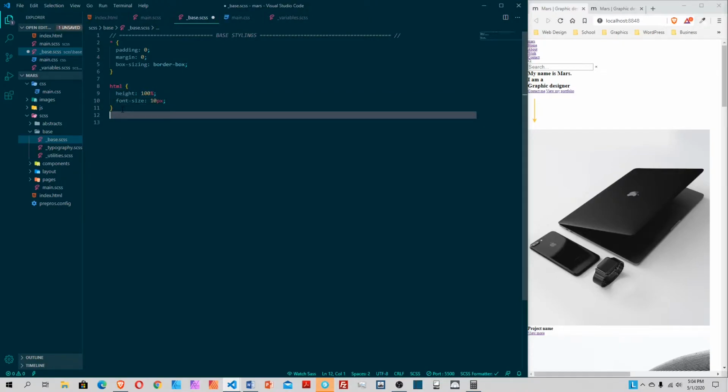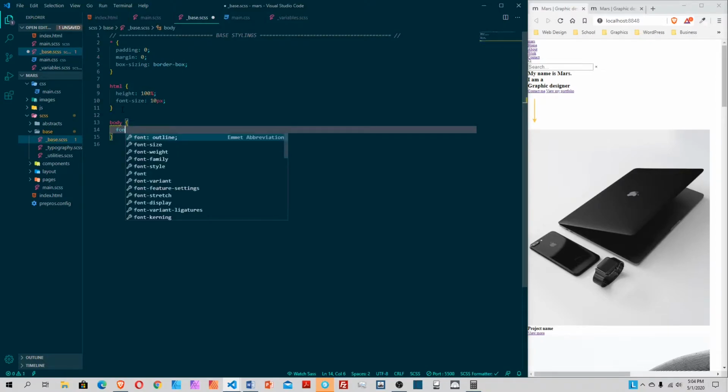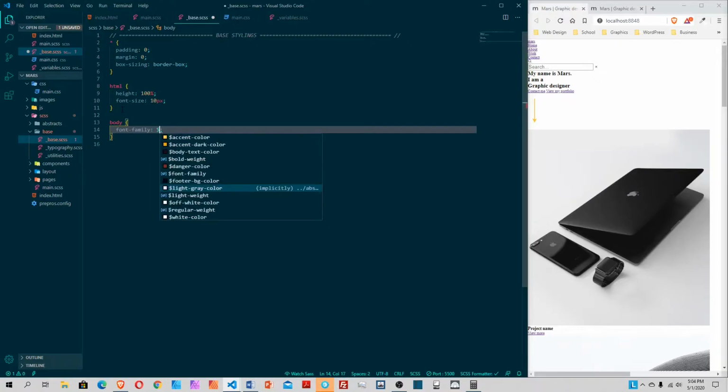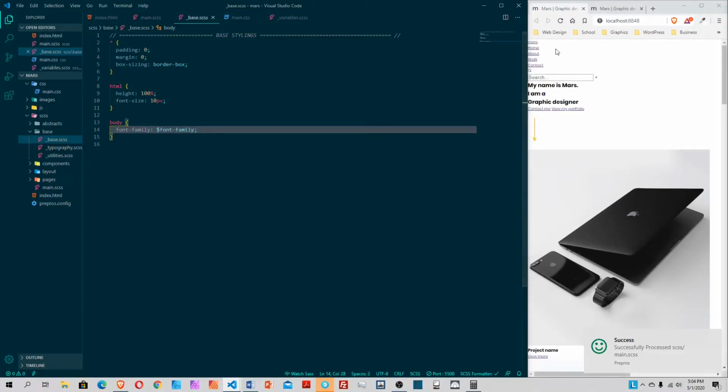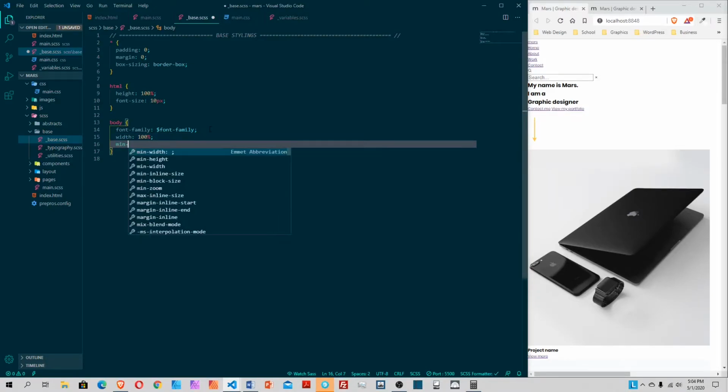So let's go back to the body. Let's click font family. We set font family to our variable font family with Poppins. Save it. You can see it changed a little bit. Set width to 100%, and set a main height to 100%.